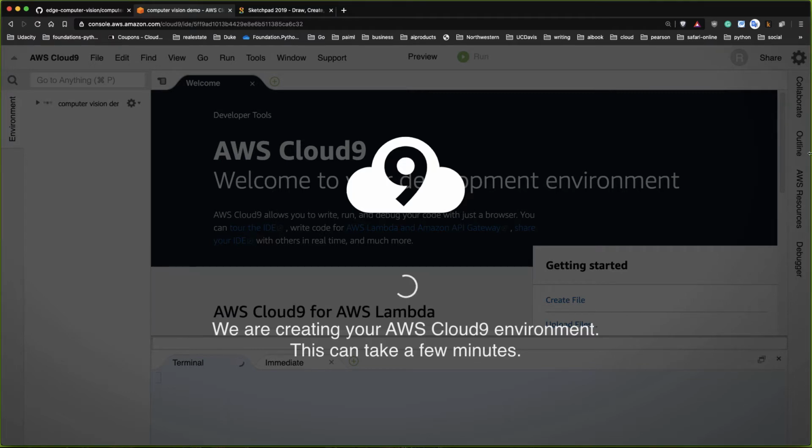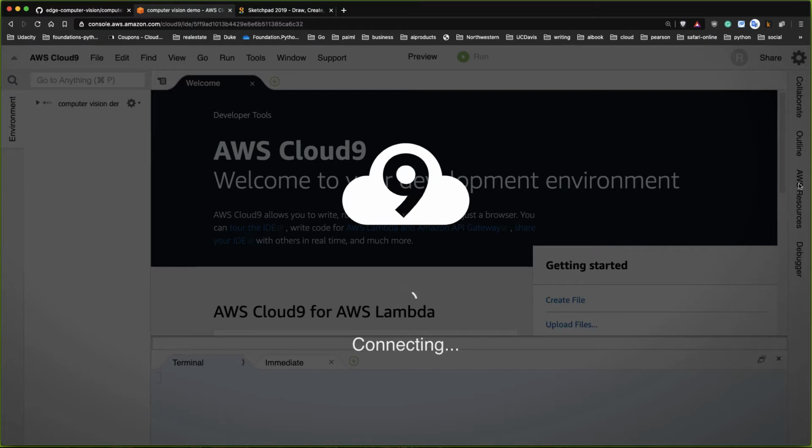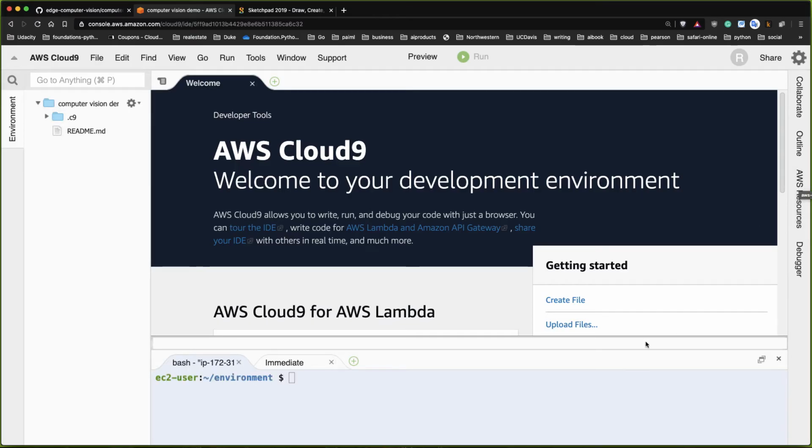One of the tabs is this AWS Resources tab, and what that does is allow you to actually write Lambda functions inside of this environment, and that's probably one of the most secretive features that many people don't know about with AWS: you can go in, write Lambdas, and go back and forth. We'll actually do this in a little bit. What's nice about that is that it makes it very easy to prototype solutions using this environment. And because I spawned this with an account that has high level privileges, I can make API calls very easily.